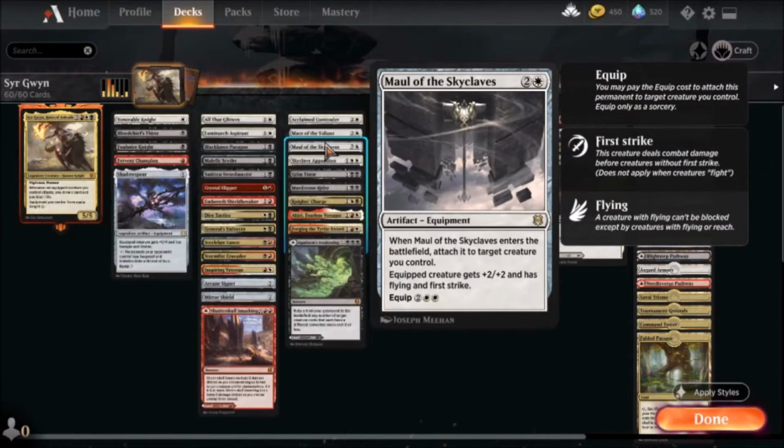Maul of the Skyclave is one of the best equipment in Standard right now, and probably one of the main things we'll be trying to look out for. When Maul of the Skyclave enters the battlefield, attach it to a target creature you control. Equipped creature gets +2/+2 and has flying and first strike. So it does equip for 4, but the equip on entry makes this exceptionally good.